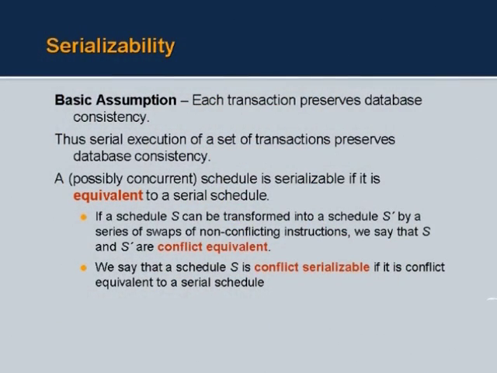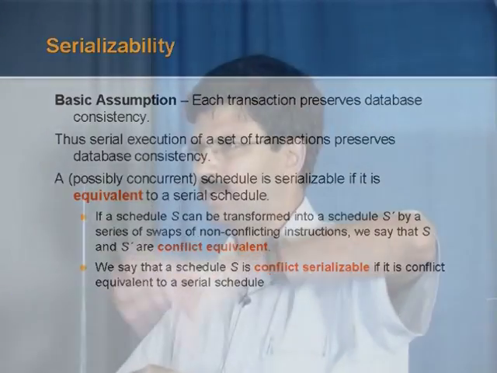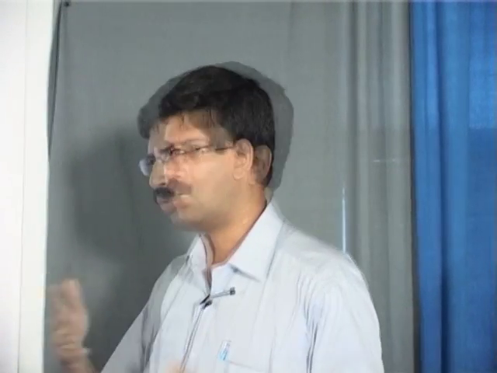So serializability for our purpose will be this, that whatever order they executed, it is possible to swap whatever they did with non-conflicting things and come up with a serial order. And therefore, even though they ran concurrently, the final result is consistent. That is important and is exactly equivalent to the result of some particular serial schedule. What was the serial order? We can figure that out if we wish, but in some sense it doesn't matter. It may depend on which was submitted first, which was submitted second. If somebody pressed enter a few seconds later, it could have been the other way. It doesn't matter, but it is equivalent to some serial ordering.